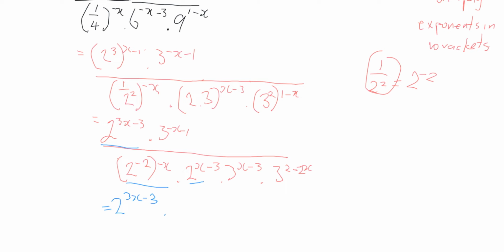So if this must be negative, this is going to equal -2 to the power of x. And what else are we going to have here? Then this other one, it's going to be the same thing as -x. And then this is going to be negative, and the negative here is going to be +3, because now it's going to be multiplied in the numerator, going into your numerator. This is going to be also 3 to the power of -x minus 1 minus x. And this is going to be +2 plus 3 minus 2, because now we are having that, and plus 2x.